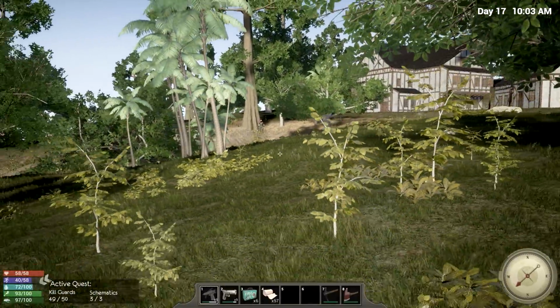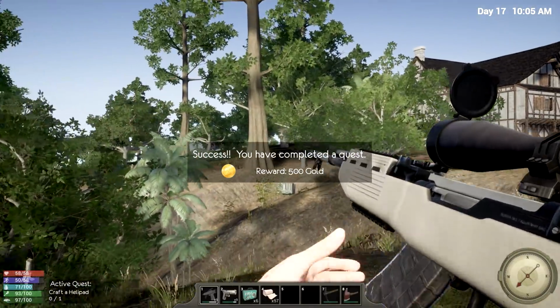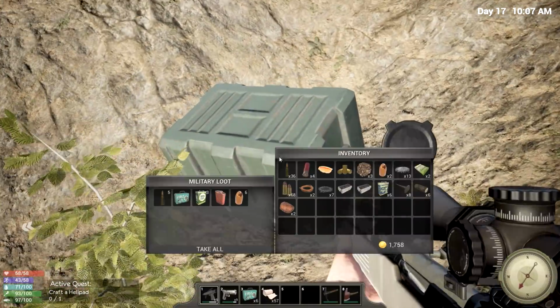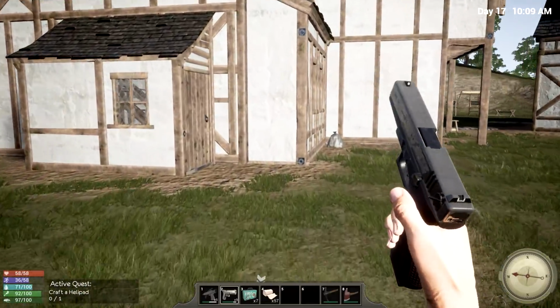He's gotta be jammed in here somewhere. There he is, our final one. Let's make this a good one, buddy. Yeah, 500 gold, baby. Cha-ching! Oh, baby, that's what I love. All right, we did it.